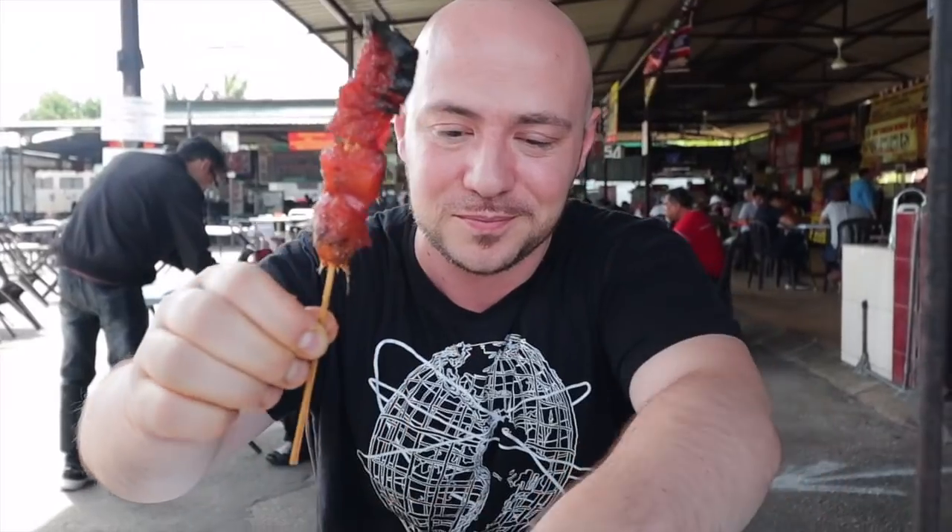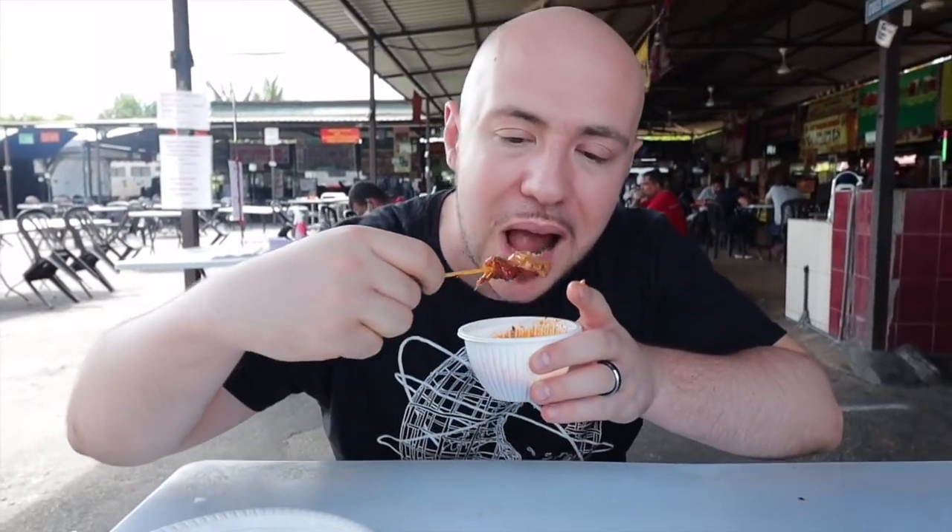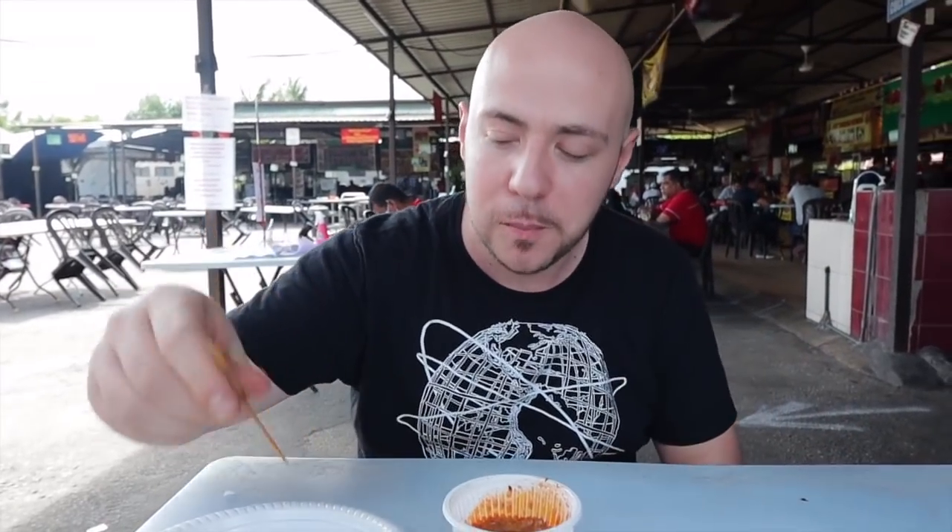Now let's try the tripe. Really interesting color and texture here — some charred bits on the edge. I love the texture of it. This cut of meat gets nice charred bits on the outside. It's got a little chew to it but it's still pretty soft. It does not have that much tripe flavor — just a little bit of that organ-y flavor. So people who are not really into organs can probably get down with this. The big difference here is definitely the texture. I think this one tastes best with the peanut sauce.